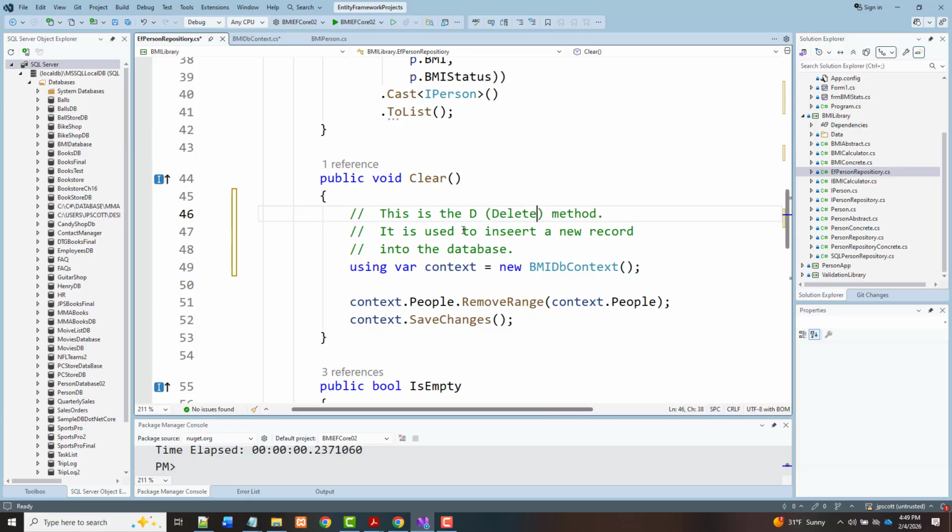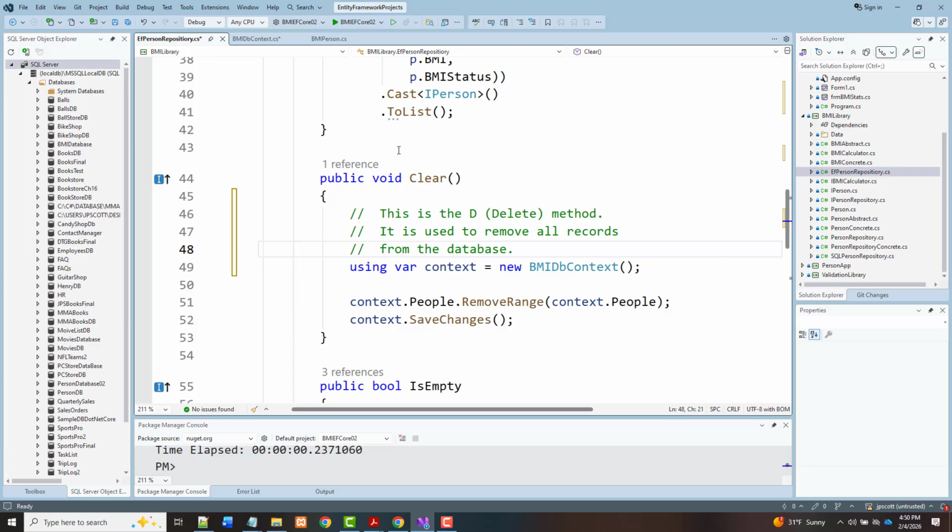It is used to remove all records from the database.